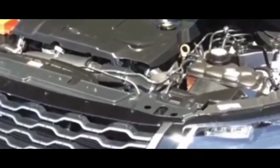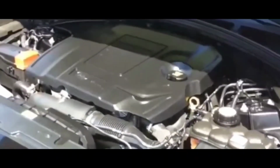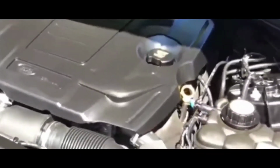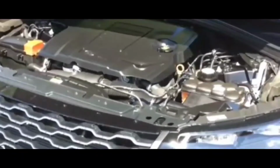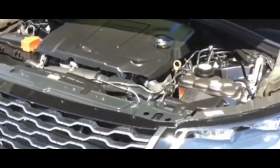Now, could it be one of the fuses or the relays? Okay, so basically, I know it's not the fuel pump, relay, or the fuel pump itself. Considering in those instances, for the most part, it will not start, but it will crank, and I don't hear a crank. So, could it be the starter relay? I was thinking to myself, maybe it could be the starter relay, but then again, I figured, had the hood up, every time I try to start it, I would hear a click. Now, normally that's what the relay does, all right? If you don't hear a click, that means the relay isn't working, but I do hear a click, so there is electricity going to the relay to the starter.